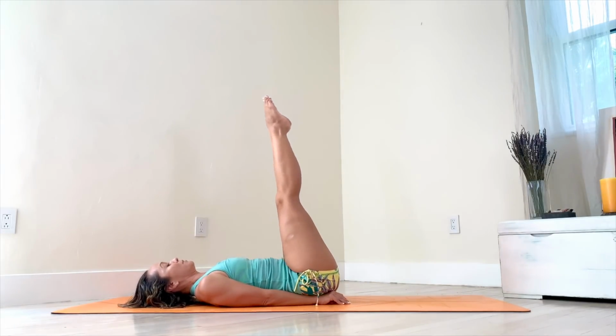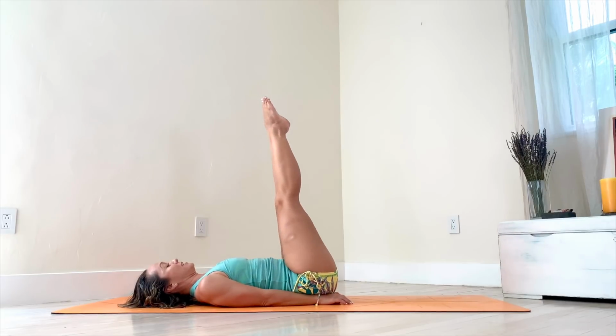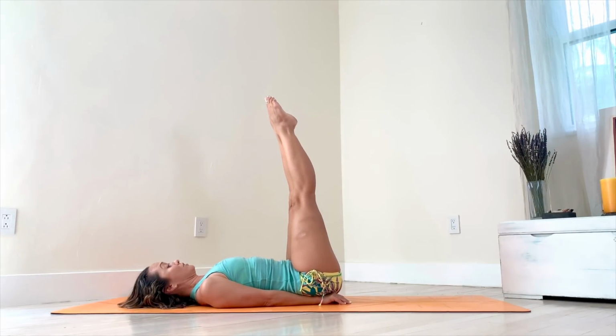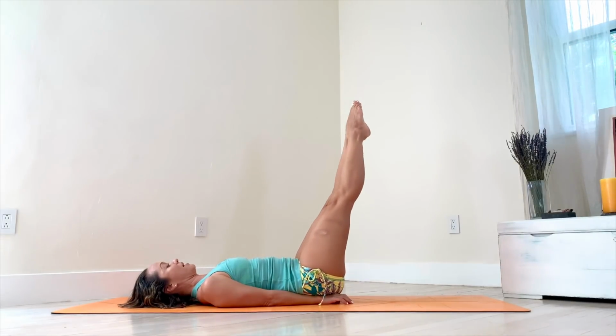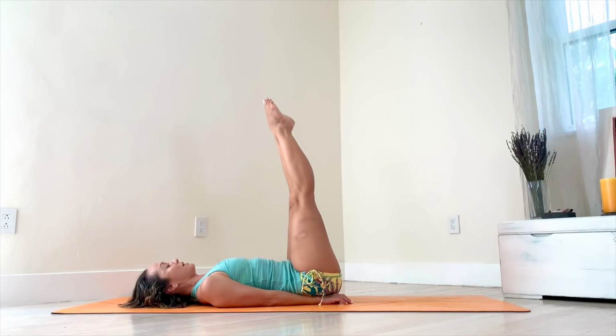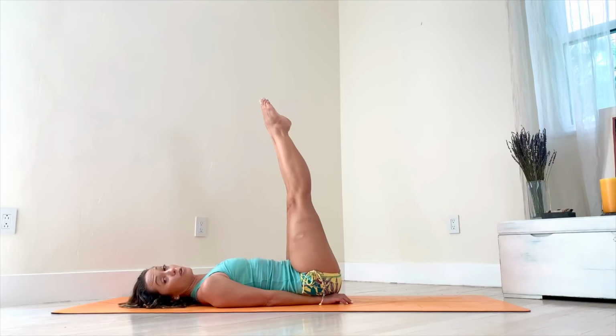So we pick it up and put it down. So 2 more, pick it up, put it down. 1 more, pick it up, bounce, and put it down. Good. Make sure that the hips are nice and settled on the hands. And now we're gonna roll the spine onto the ground as you just gently lower the legs. Pick them back up. And then lower the legs, pick them back up. You don't need to go too far.